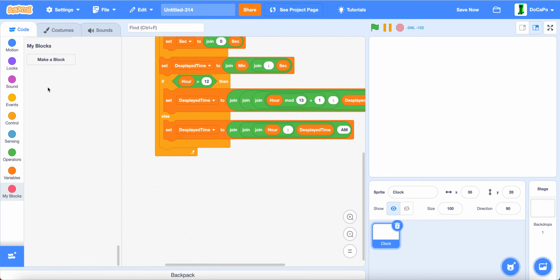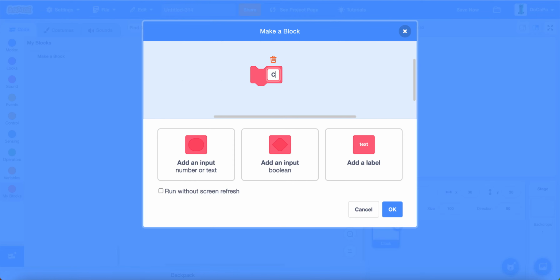Now back in here, create a new block named create text.